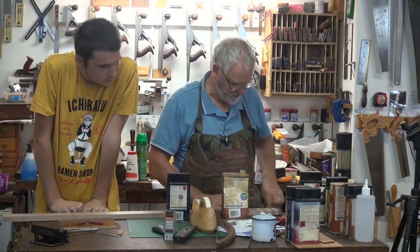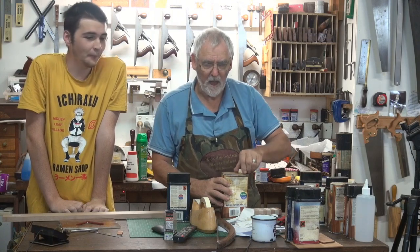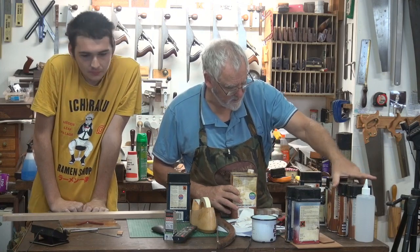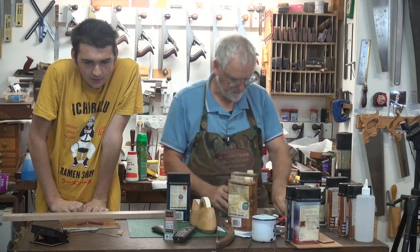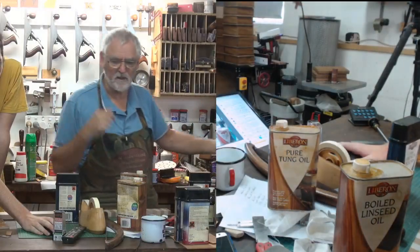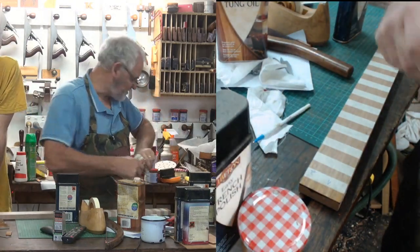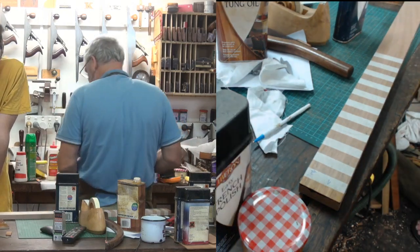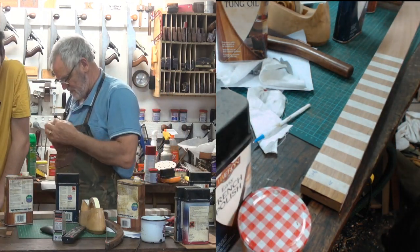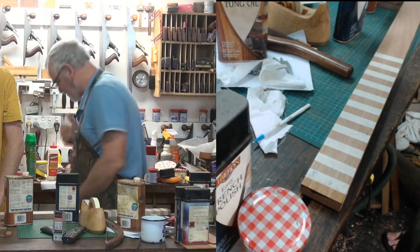Okay, so that's tongue oil. Next one. Do you want a close-up shot, Papa? No. Show me wrinkles off. Tongue oil. Boiled linseed will do next. There you go, that better? Much more better.